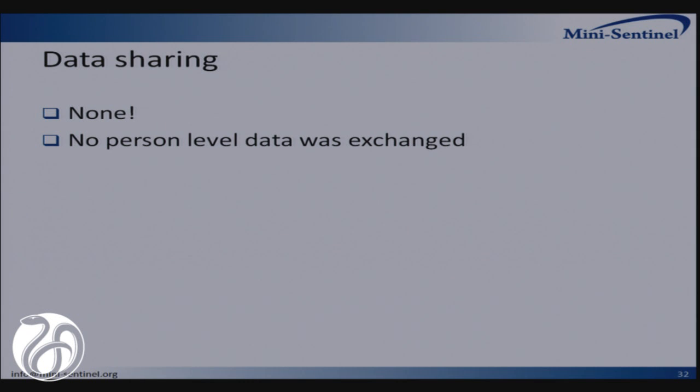Now, what about data sharing? So for the study that I just showed you, by the way, the study that I showed you has millions of people. That is not doses given. Millions of people's data were part of that angioedema study that I just described. No person-level data was shared to do this study. On the other hand, there was, from the perspective of the investigators, complete information sharing. Essentially everything that was interesting in those data sets that could answer this question was accessible and used to address the questions of interest.